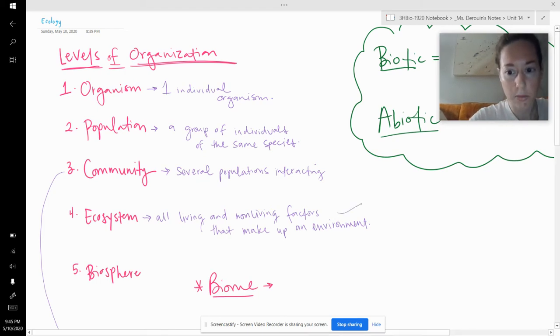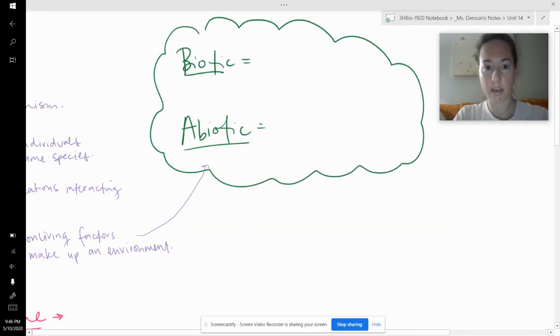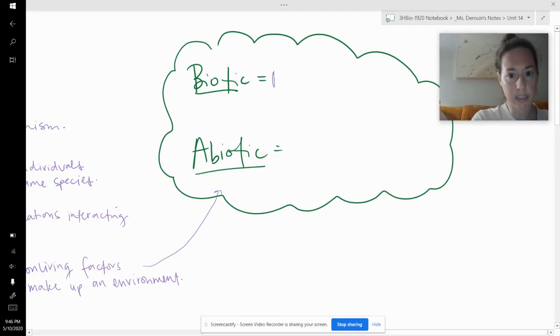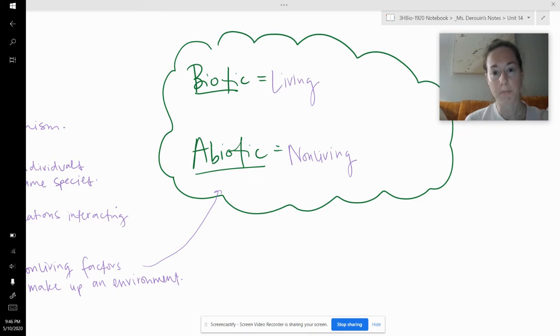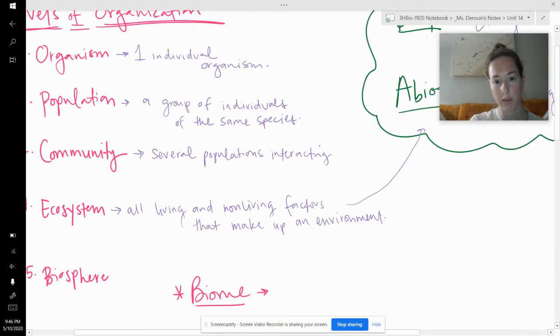And that takes me briefly to this side note up here, which is about abiotic and biotic factors. Biotic just means living. Abiotic is non-living. Both will have really large effects on the ecosystem and the individuals that are living there. Biotic is going to be other animals or plants. Abiotic is going to be things like the amount of sunlight, the water sources, the climate, those sorts of things. Okay, go back over here.